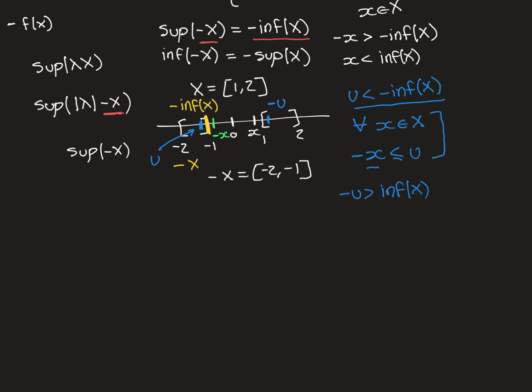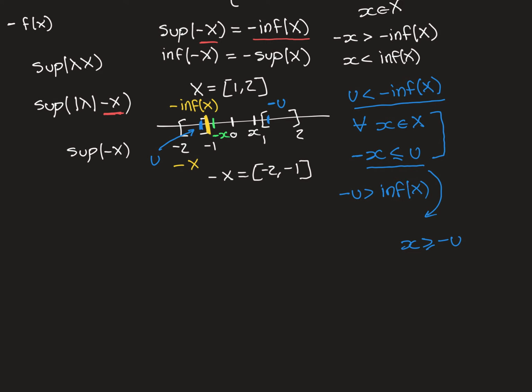So if for all x in capital X this is true, then multiplying this by -1 is still going to be true. So you'll get that x is greater than or equal to minus u. So if this is true for all x, then this is true for all x. So we have that for all the elements of big X, they're all going to be greater than or equal to minus u. So minus u is therefore a lower bound for the set capital X, but it's a lower bound that is strictly greater than the greatest lower bound, which is a contradiction. It would contradict this being the greatest lower bound.